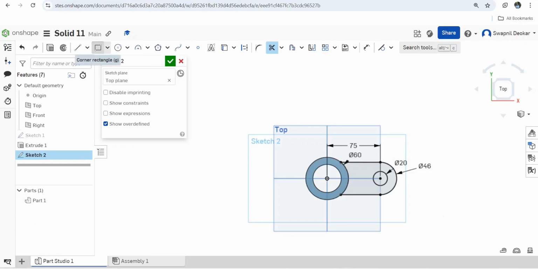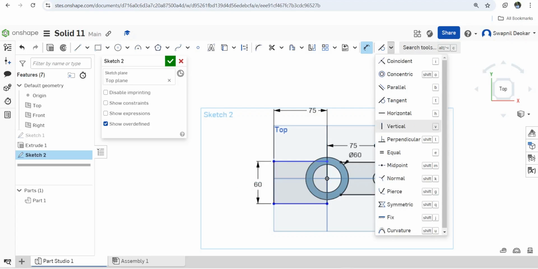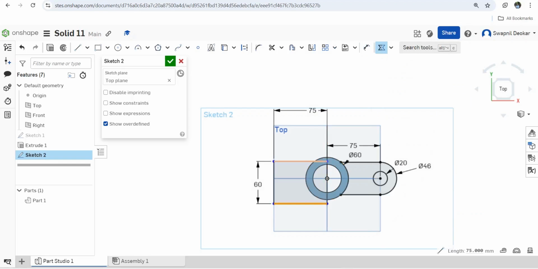So rectangle, give the dimension 75 and this distance is 60, and it is symmetric. This edge is symmetric about this edge.